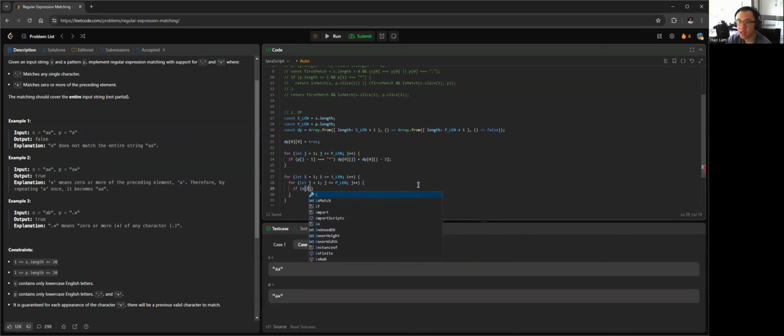If S of i minus 1, because of the one index, is equal to P of j minus 1, if the letters are equal to each other, or P at j minus 1 is equal to a dot, we can set the dp at i and j equal to the dp at i minus 1, j minus 1.